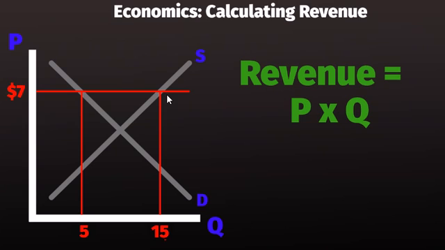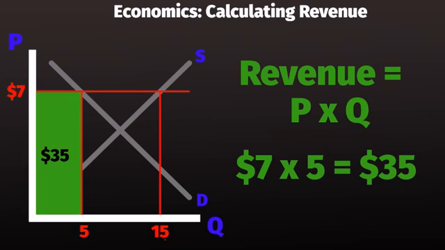Are we going to sell 15 units, all 15 that we're supplying? Is revenue going to equal 7 times 15? The answer is no. Just because we're supplying 15 goods doesn't mean we have to sell all of them. In fact, since consumers are only demanding 5 of those goods, our revenue is actually $7 times the 5 goods we actually sell, which is equal to $35, which makes sense because we're not going to sell more goods than the consumers demand, even though we have more of them on the shelves.